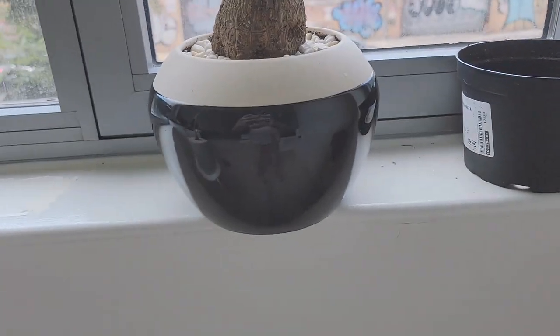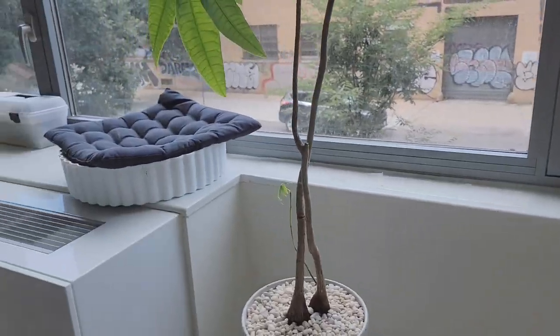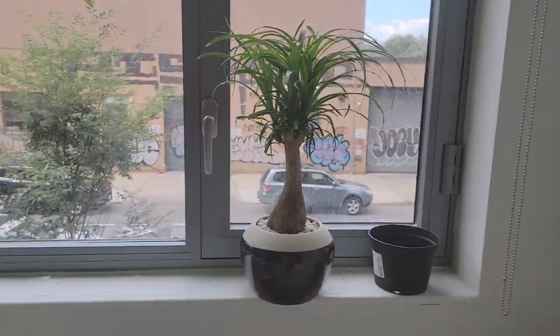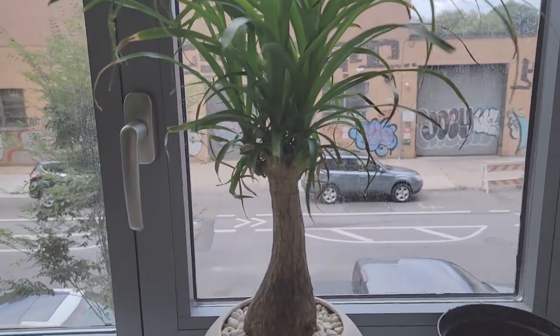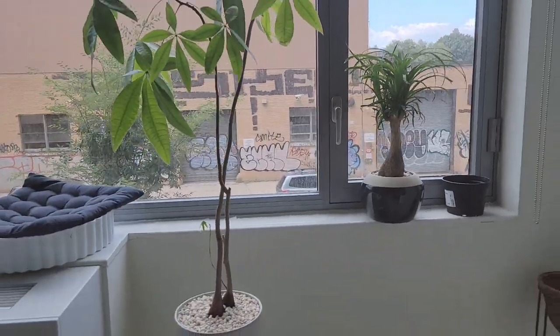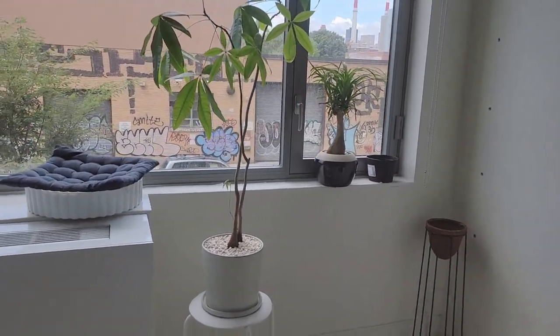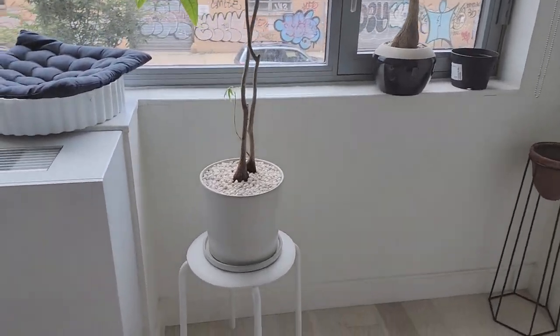I really like this pot. I actually originally got this pot for this one, but it was just way too small. But yeah, I'm really hoping this guy grows really tall. But I'm so happy. They look so clean. I love the pebbles. It's gonna look so good in the new apartment.